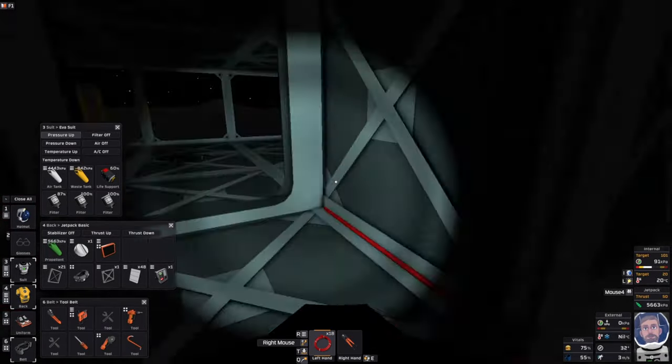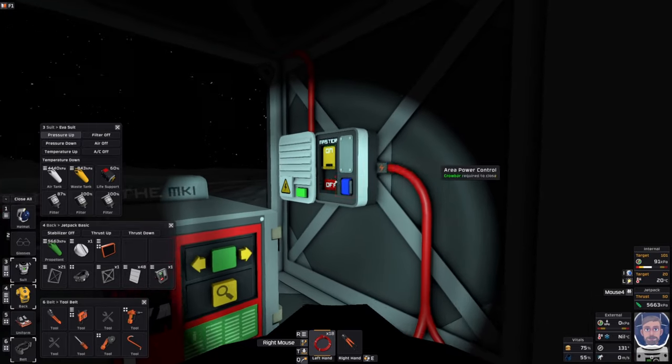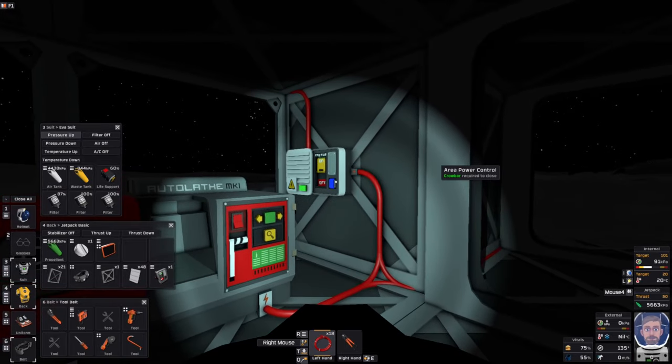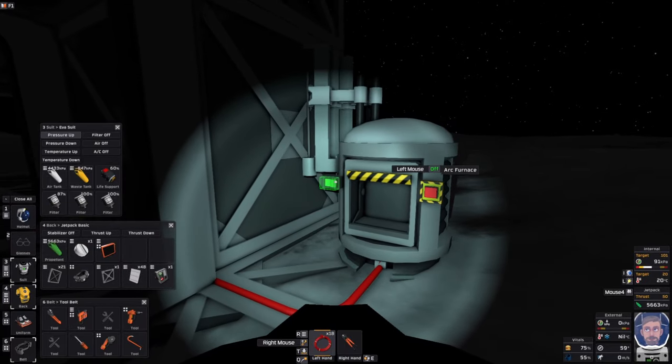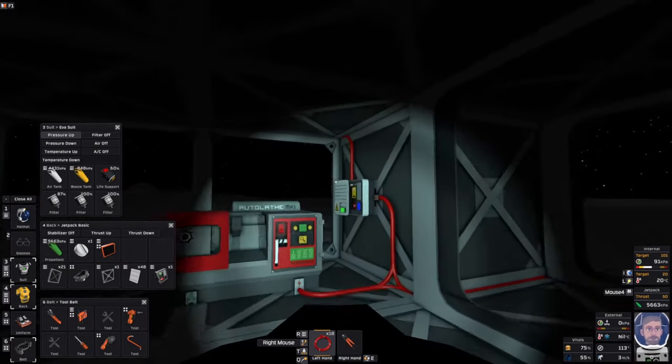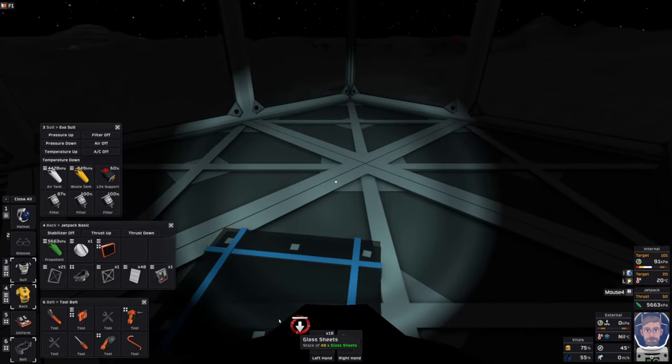But there we go, that's now connected as well. So if I turn that on, I thought that would drain a little bit, just a bit of passive power, but maybe not. But there we go, we can now smelt ore. So that's the very basic setup.